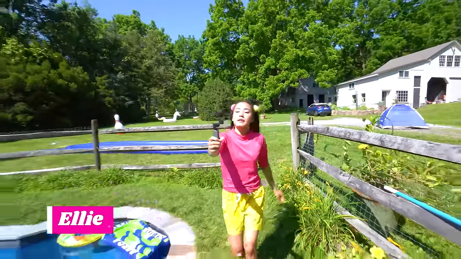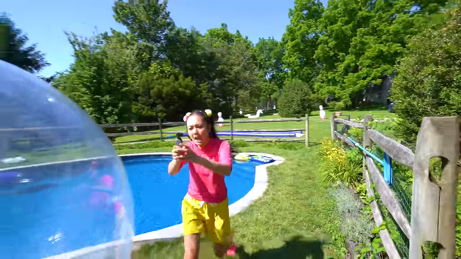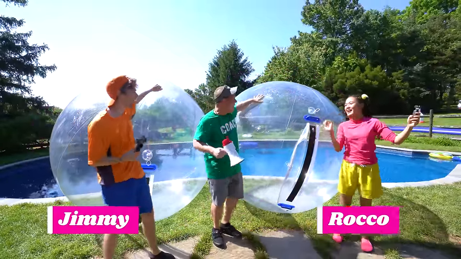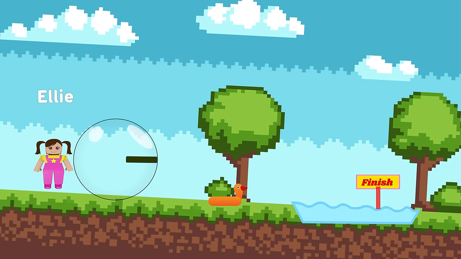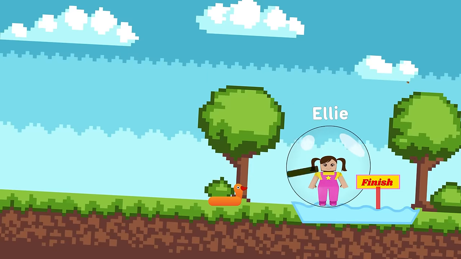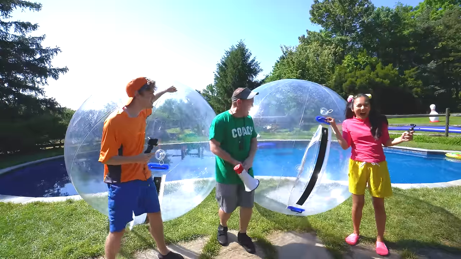Hey, Sparkle Squad! Guess what? I'm meeting Jimmy and Coach Rocco at the pool today because we're having a race in some giant hamster balls! Hey, hamsters, are you ready to get inside these balls? Yeah. Oh, yeah! All right, today's race is going to be super difficult. You're going to have to take these balls all the way to the top of the hill there and race down. Try to avoid those obstacles there. The first one to make it back here into the pool wins the race.